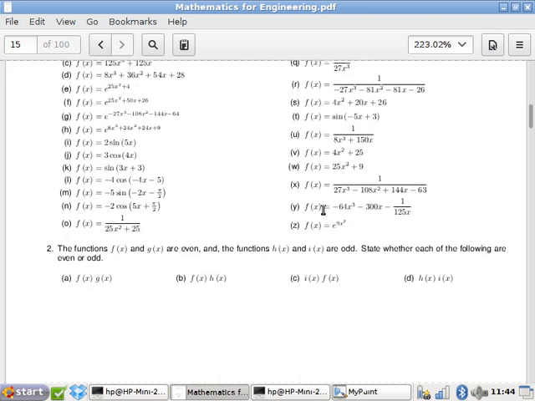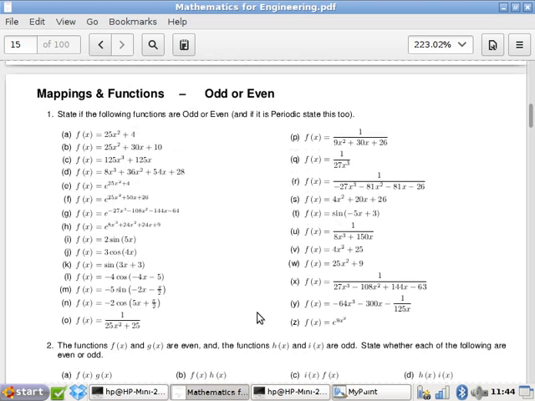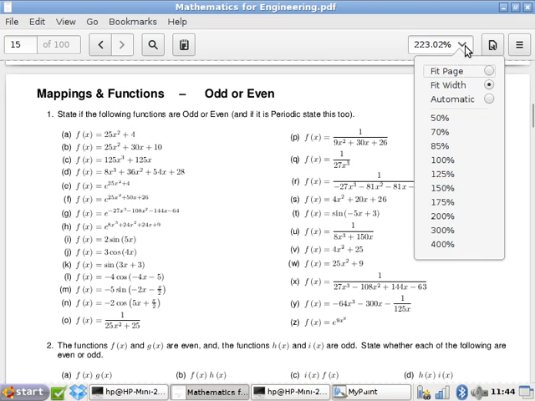And then this one here you just want to practice which are even and which are odd. So f and g are even, h and i are odd. So this is even by even, so this one here would be an even function. This one here, even by odd, would be odd. This one here, odd by even, odd, and this one here, odd by odd, which is even then. Okay, so we're just practicing here. Some of them it's clear, but some of them you'll need to maybe draw a graph.